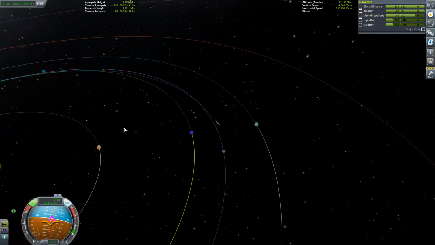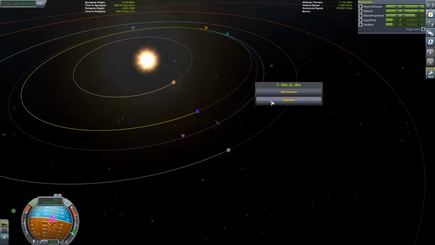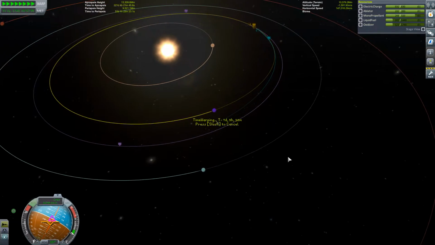I got a contract to land some tourists on Minmus, so we could do that, get some science. That'd be kind of cool, a tourist rocket. I'd have to figure out how to build that. Probably be pretty big. If I can get more contracts, though, that'd be great. So I'm going to warp to right about here. I'm going to do some orbital mechanics stuff, and yeah.